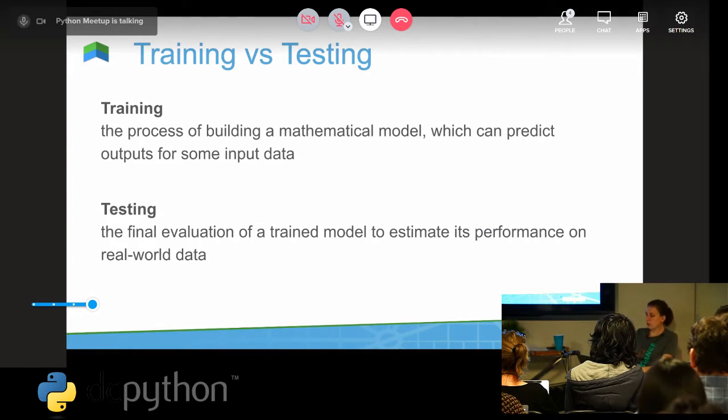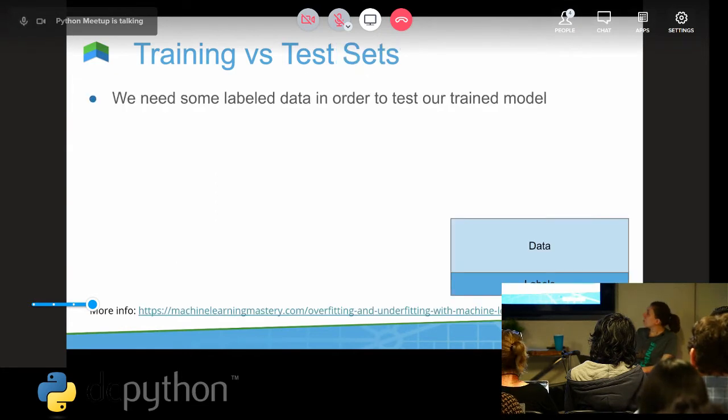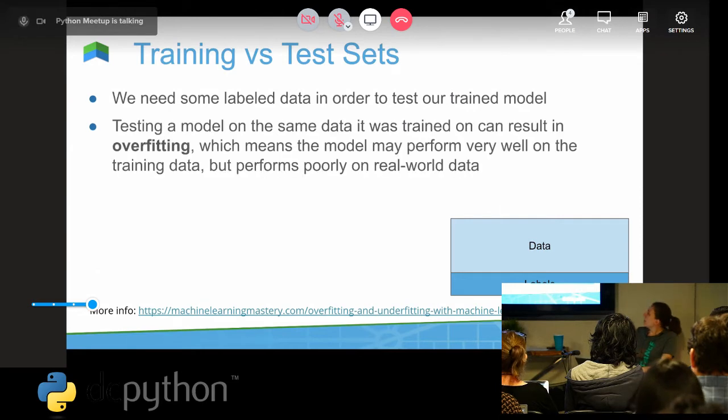So generally, when you're working with machine learning, you're going to have a phase where you train on your data, and then you test. You do a final evaluation of that model and compare its performance on the labeled data you already have. And in order to do any supervised learning, you always need to have data, and then you need the labels, which are the outputs, the categories for each of your samples. But if you wanted to train your model and then get an idea of how it performs on real data, if you test your model on the very same data that it trained on, there's a possibility that your model is overfitting, and it's learning the noise in that training data without actually being generalizable to real-world data. And you can't tell how overfitted it is if you're testing on that same data.